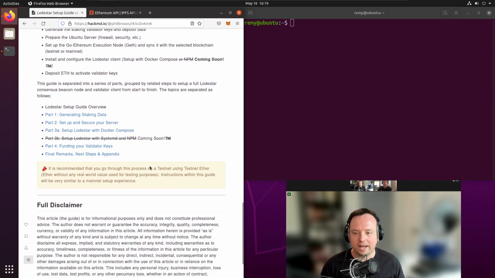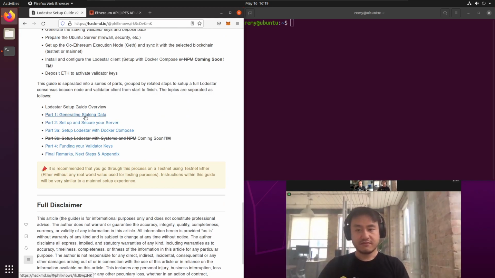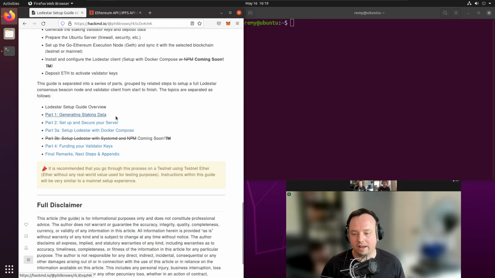This guide is separated into different parts, the first part being generating the staking data. That's generating your keys. As usual, if you want to do this on mainnet eventually and stake your own money, you should probably try this on a testnet first, which is this recommendation here. Running on a testnet is free.